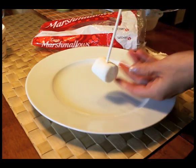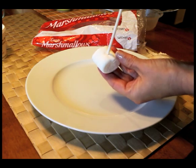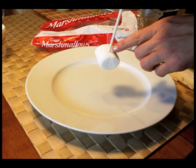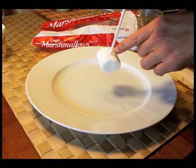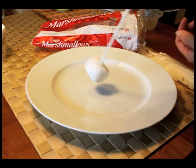And now this is kind of an important step because the hole that the stick makes, that's where we're going to put the beak or the nose of the penguin. Now that's ready for dipping.